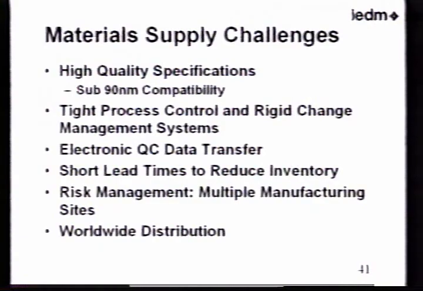Well, that's something obviously that we need in our industry as well, and things that we are doing more and more applications of nowadays. The specifications for the materials are tightening down. Again, what used to be satisfactory for quarter micron technology is no longer good at 90 nanometer, and certainly will be even more of a problem as we get below 90 nanometer technology, and we're using more and more exotic materials, and those architectures that I showed you earlier become more and more commonplace within our integrated circuits.